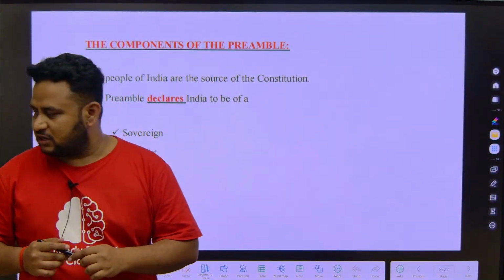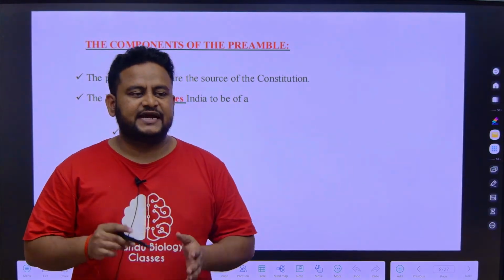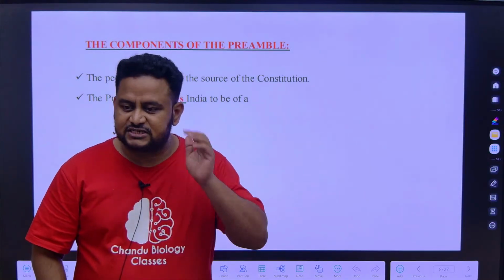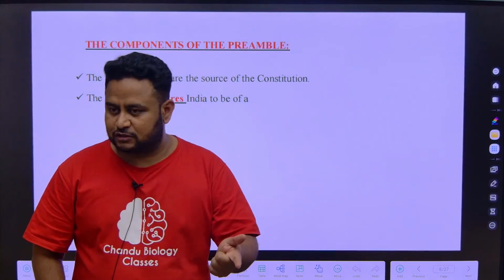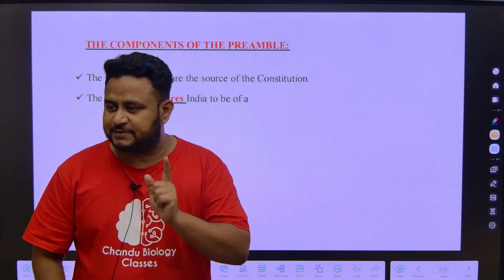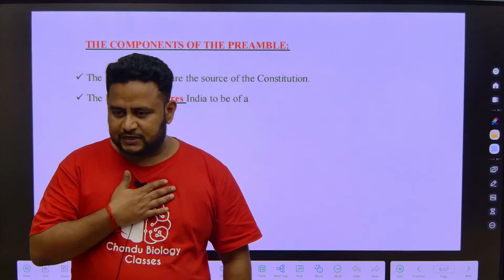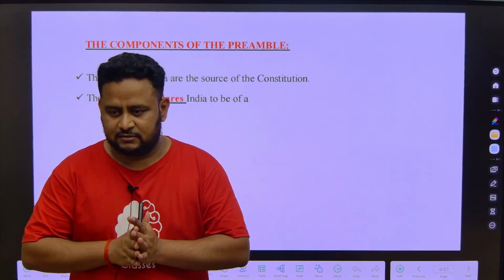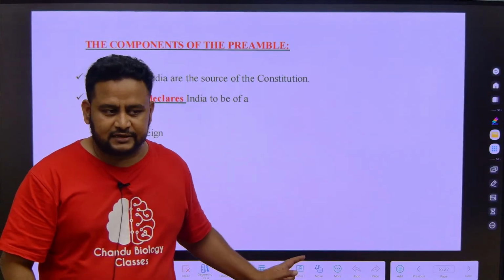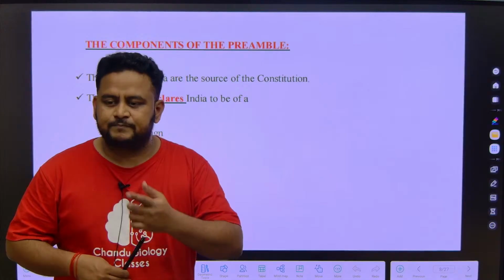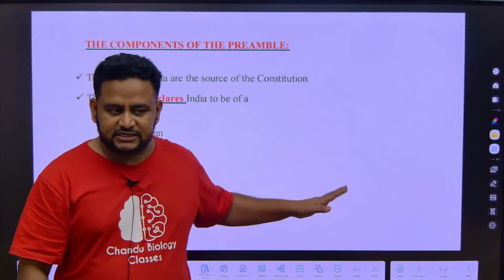First of all, if they ask a question, the preamble contains the date of commencement of the constitution, the answer is no, false. The preamble contains the date of enactment and adoption of the constitution. It does not contain the date of commencement of the constitution. Commencement means, for example, we have adopted and enacted the course for JL and DL. But the commencement of the course is what? 1st August, I am telling. Same way, I am talking only about adoption and enactment. Commencement has still not happened. That is not told by the preamble.